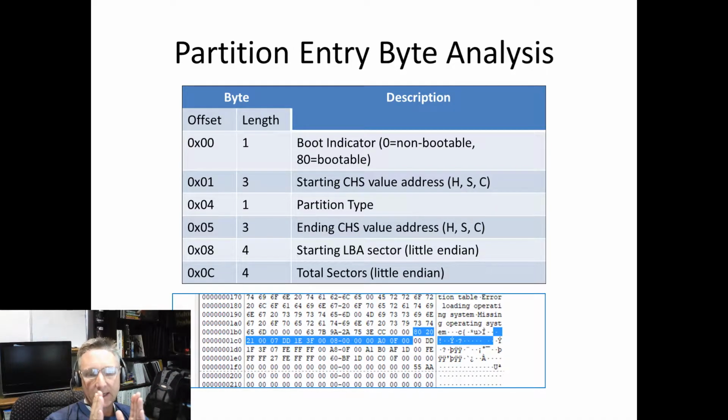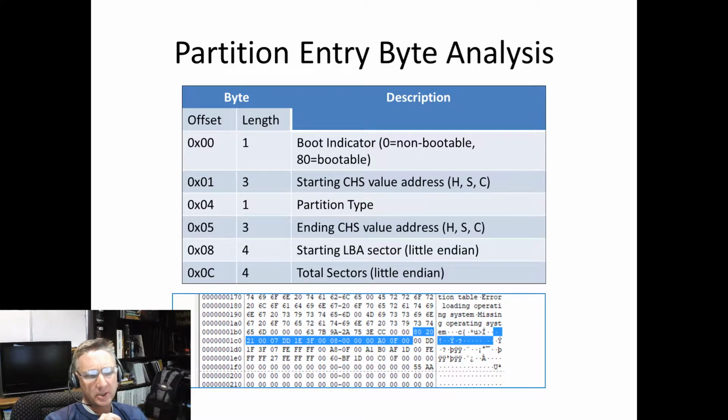The next 3 bytes, if you look at the chart up here, are the starting address of the partition in CHS. So again, really legacy. Remember we did the lab converting CHS to LBA, and I'll walk through this a little bit now. Here's a real world scenario, but it's kind of redundant because, as you'll see in a second, we've got an LBA address in the master partition table as well. Why the redundancy? I'm not sure, to be honest with you.